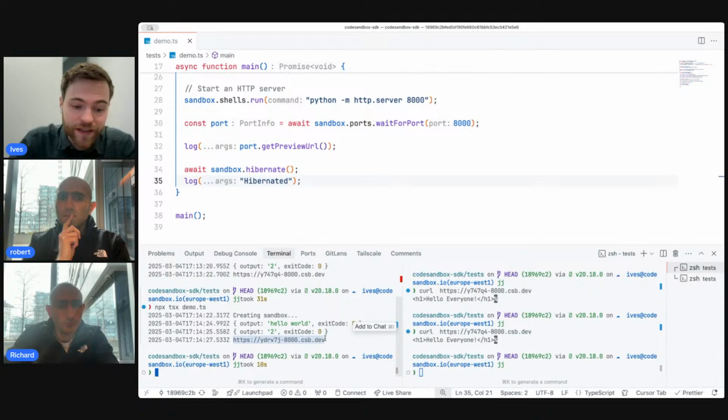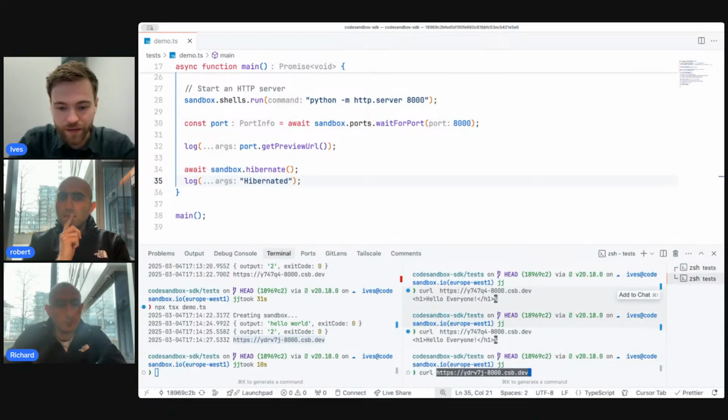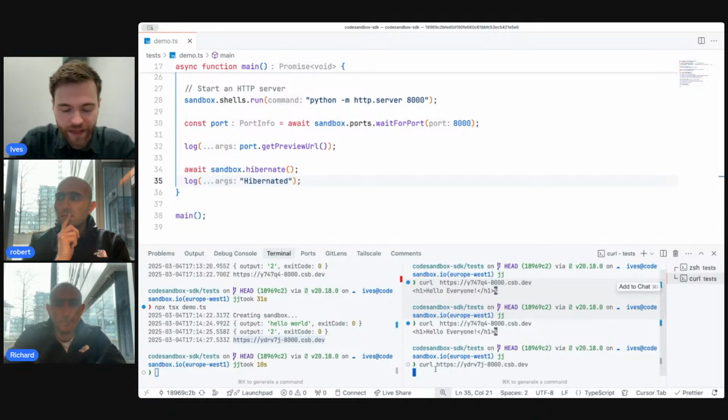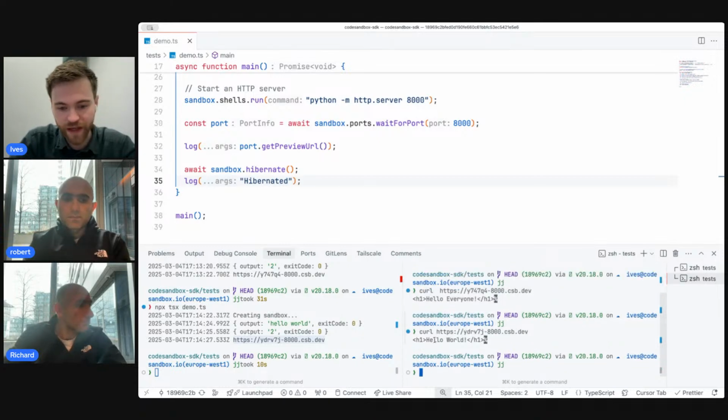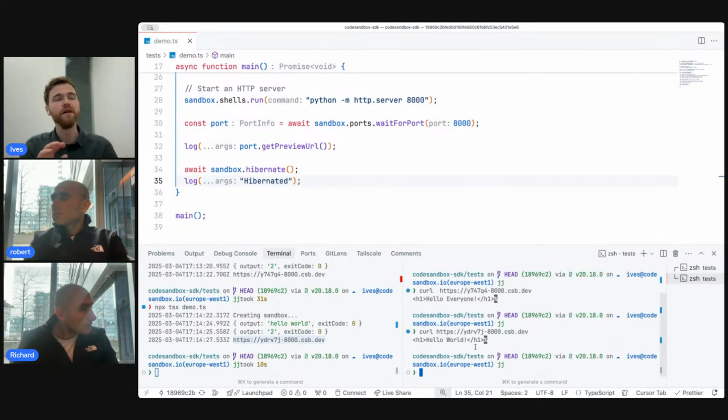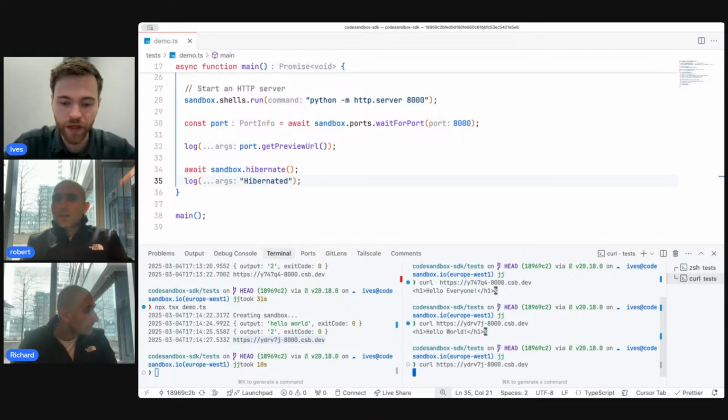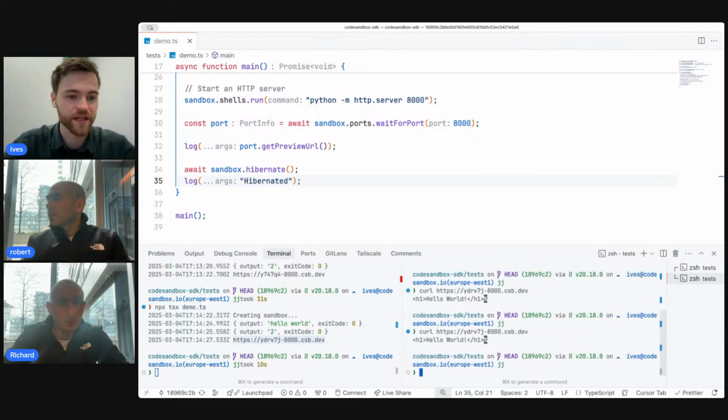Now, if I do a call to this, even though the sandbox is not running, ultimately we will wake the sandbox and it will then respond. And we wake the sandbox generally within 400 to 800 milliseconds. That is our speed. That's what we aim for, and that's generally what we can get when we resume a VM from hibernation.